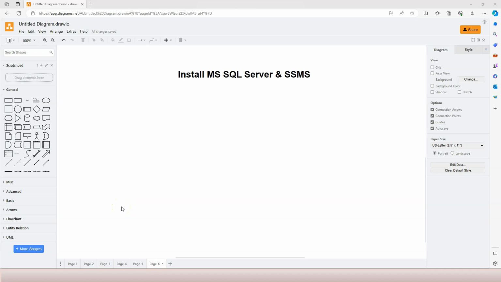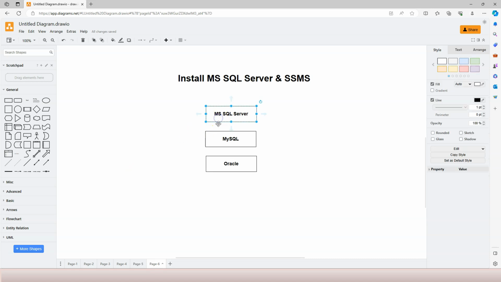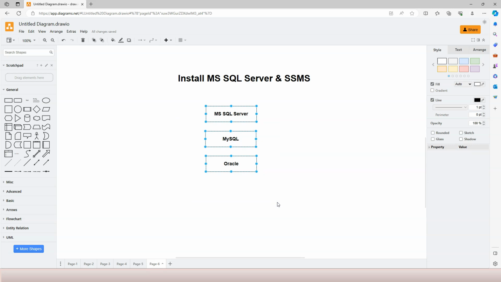From the previous video, you understand that SQL language can only be executed by a DBMS, right? A database management system. So we need to choose a DBMS to install on our computer so that we can learn and practice SQL. However, there are many popular database management systems, such as Microsoft SQL Server, MySQL, Oracle, or DB2, so on and so forth.